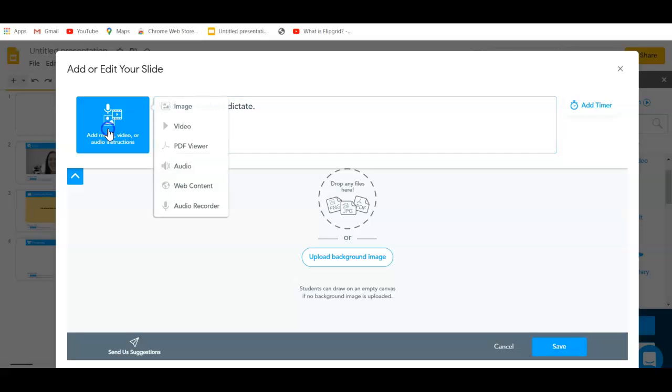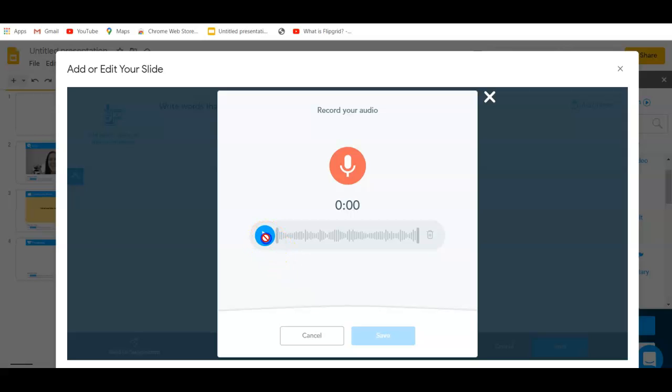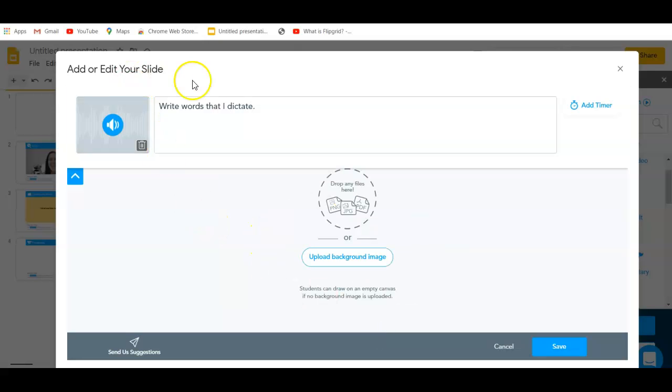I can click on this audio recorder and dictate words. When we did digraphs, I had said some words in here and I dictated them for them. I'll hit save. That lists it there, and the students can go ahead, and it's a Draw It so they can write on here.